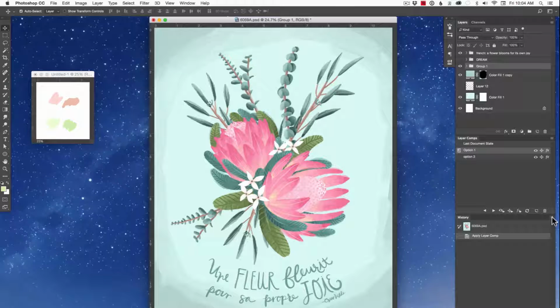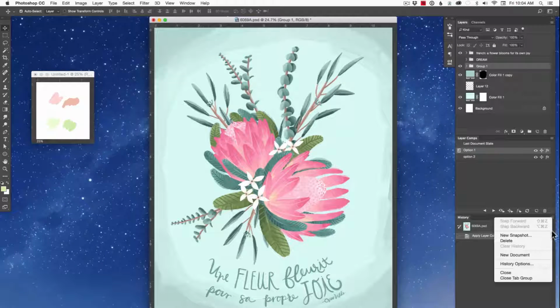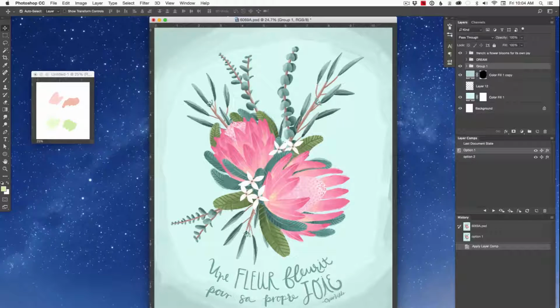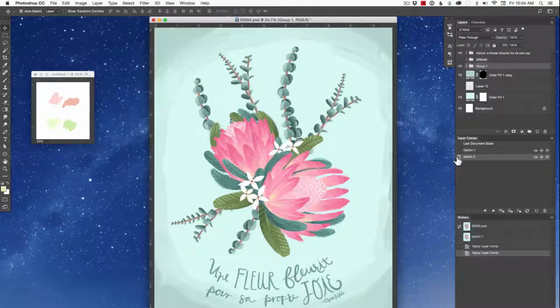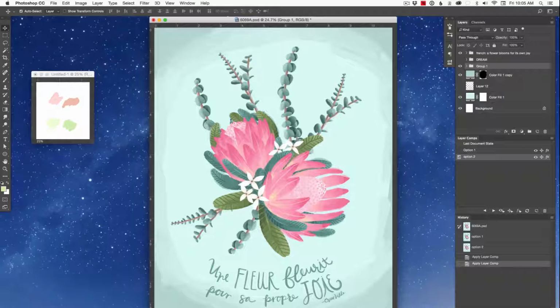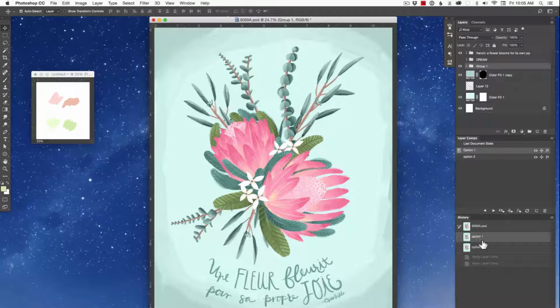The layer comps is one way, and I can actually make screenshots. So if I like it like this, I can do a new screenshot, and we'll just call this option 1. And it shows up right here. And I'm going to click option 2. Pretend like I just did this all and didn't do it with the layer comps. But for speed, I'll just click the option 2 to make it look a little different. And so in the history panel, you can do another snapshot. Option 2, and you'll be able to revert back to whichever snapshot that you had before that you liked.